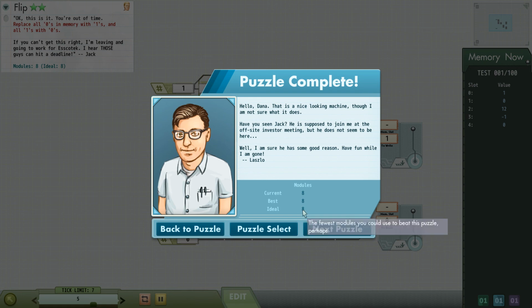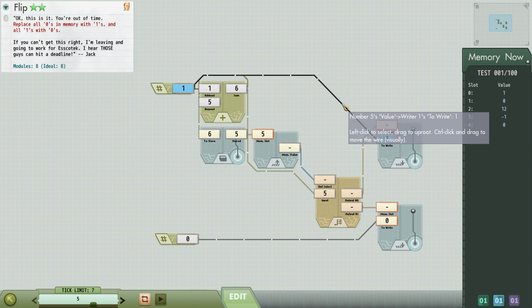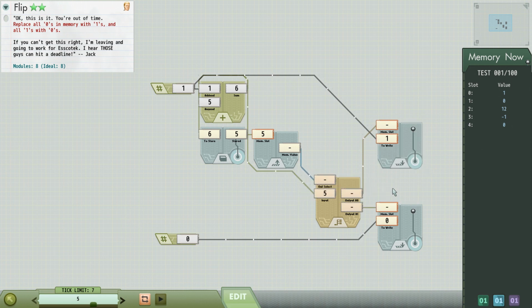Okay, cool. So that's actually the ideal solution, apparently. Neat. I like this one. It made me think in a way that I was not really prepared to think, apparently. I couldn't figure out how to use this output selector to do what I wanted to do because I thought, you heard me say, is there some way I could use it to control the memory address to write? And I concluded that the answer was no. I couldn't use it to change what memory address to write to. And I therefore concluded that I must pass the input value. But that's not quite true.